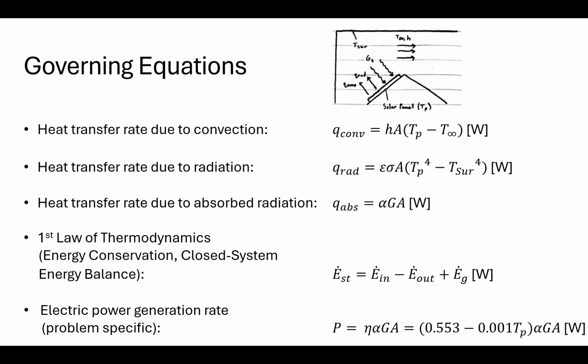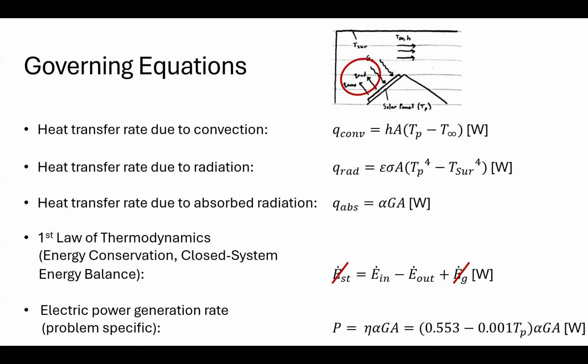The governing equations that we'll be using for this problem include the heat transfer rate due to convection, radiation, and absorbed radiation. We'll be using the first law of thermodynamics, and we'll perform a closed system energy balance. And we also have this power generation rate equation, which is again a function of the panel temperature.